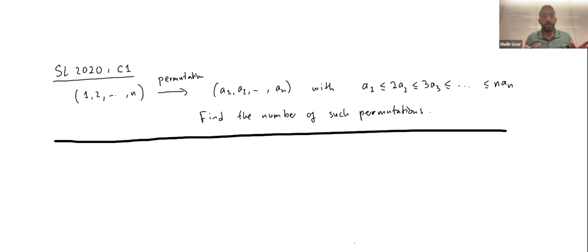And on the one hand, you will try to understand how the number of permutations depends on n. So it will form a sequence, right? The number of permutations for n equals 1, for n equals 2, for n equals 3. It will form a sequence. Would you see a pattern in the sequence? This is one thing you should have in mind.